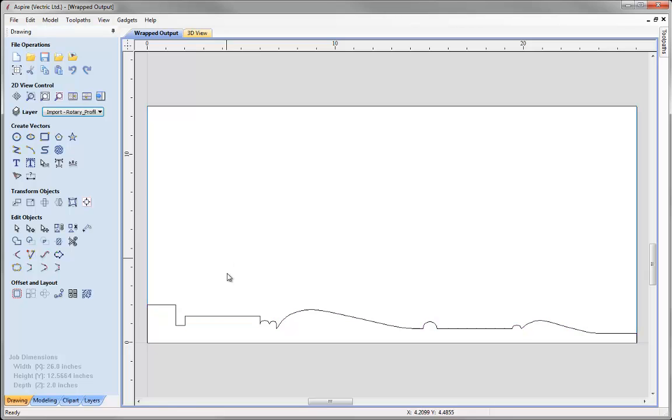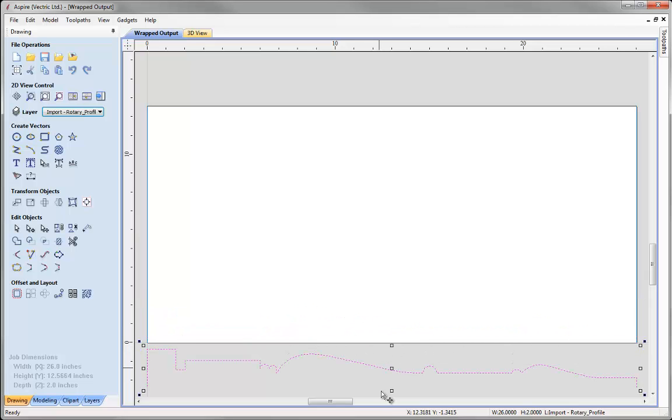I'm just going to click to deselect those, and what I'm going to do for the moment is click again on them and click once more to go into transform mode, and holding the shift key on the keyboard I'm going to click again and drag that downwards. Holding shift means that it will stay vertically in line as I drag down. It's just to drag it out of the way of my main work area, to keep things a little bit more tidy. So we have all the vectors we need at this point to create a simple swept shape, and then to show you that in the Rotary and to create some toolpaths on it.